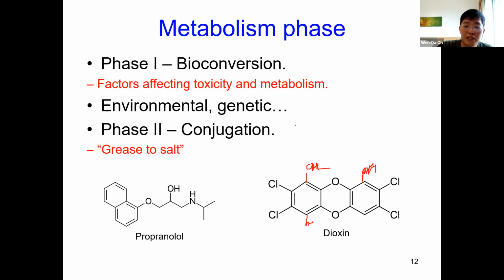We also have another one, which is conjugation, whereby we can have attachment of certain molecules to the toxicant itself, which is then going to make it different in terms of its characteristics. So the clue is to convert from hydrophobic to more hydrophilic; this is one of the tasks of the liver. But of course, during conversion, sometimes our liver cannot convert a toxic chemical to a less toxic one. Sometimes the toxic one becomes more toxic. This is because when we talk about this kind of reaction, it is a chemical reaction driven by thermodynamics, right? So whatever converts it into something less stable or more stable must follow the laws of thermodynamics. That's why sometimes it becomes more toxic, sometimes less toxic.